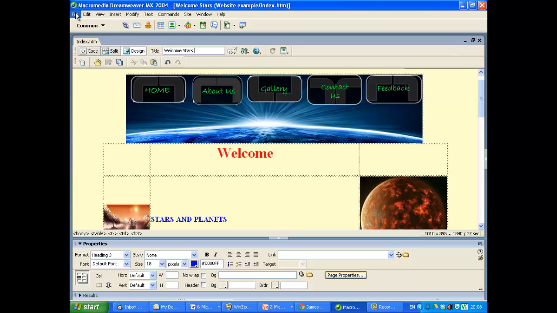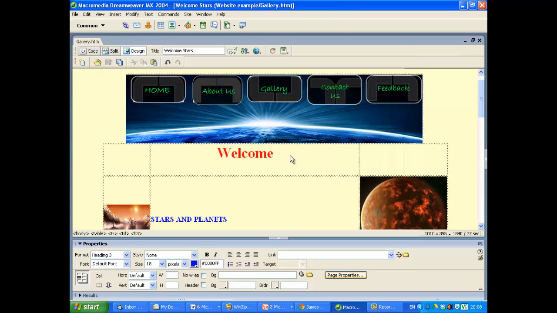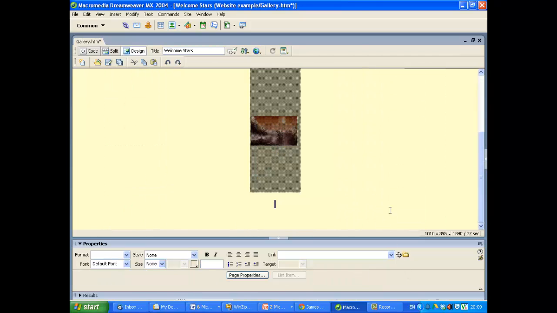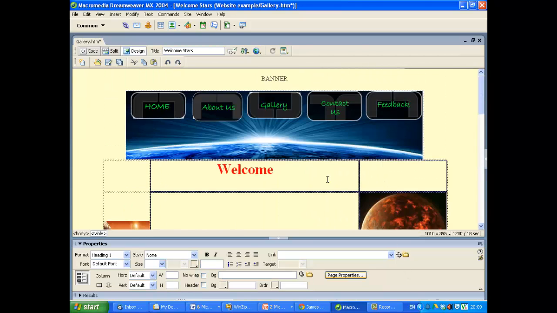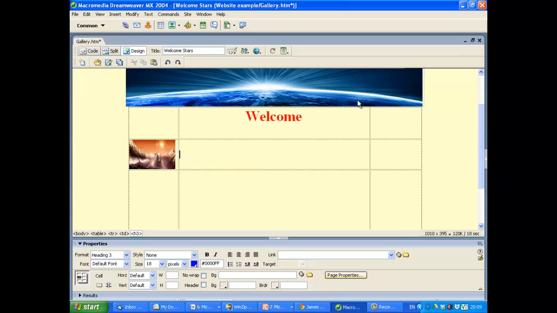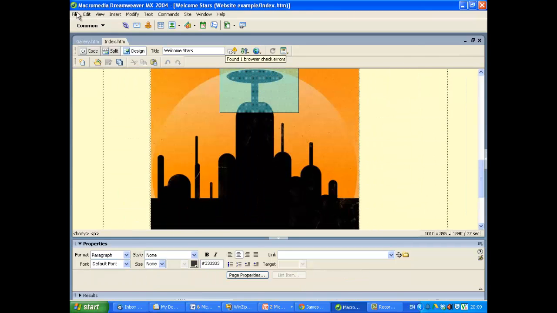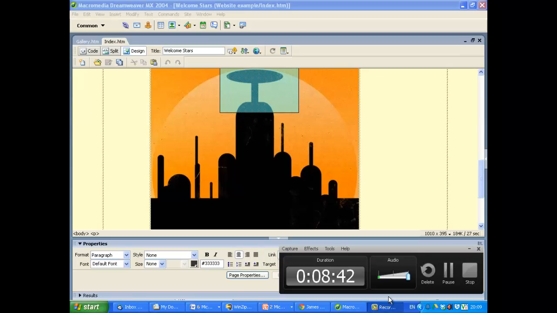Okay, yes. But of course then, if you wanted to make your gallery page, it's very easy, because you just make your gallery page there, you press save, and then you delete the content of the page, and then all you've got to do, actually you might have to go through this one at a time, all you've got to then do is rename that gallery. So you've got a gallery page, and if I open it up, I remember I saved it before I did it, and an index page, a home page, gallery, and an index page. And you can go on and use the home page or the gallery page as your next template for the next part of your website.